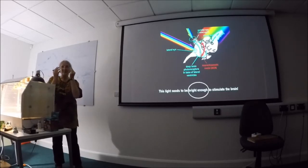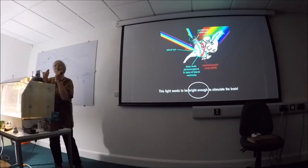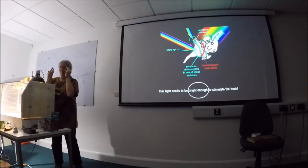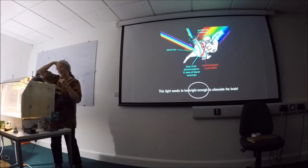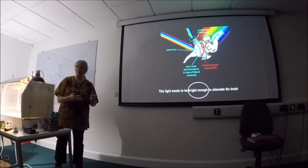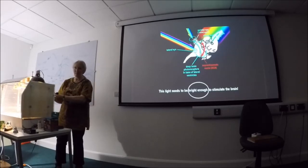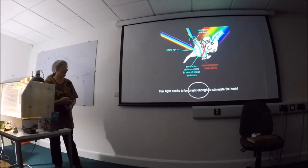Because your pupil will constrict and adjust the amount of light that reaches your eyes for vision, the pupil bit isn't as good at telling the animal whether it's really bright or not. It's the stuff that goes through its head that tells it how bright it is. So that's why if you have dim light for an animal that expects to see bright sunlight, its body clocks may not be completely attuned in the same way they would if you have the really bright basking light. And that's a really good reason for having super bright lights.